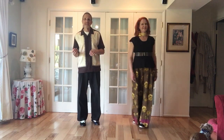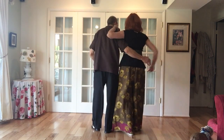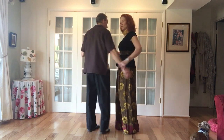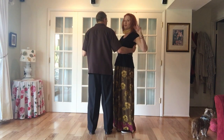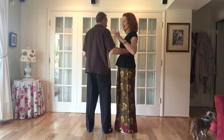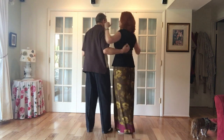Now, how do you lead this? What's going to happen, leaders, is I have my arm across my partner's back. Ideally, my partner's going to stay connected with his arm. Anytime you're connected in a closed position, leaders, whether the hand is up here on the side or across the back, you want to be connected like you mean it. Because the right arm is the main player and the one that's telling the story. So don't be kind of wimpy about that. Make sure that you are nicely connected, politely, but firm, gentle certainty.